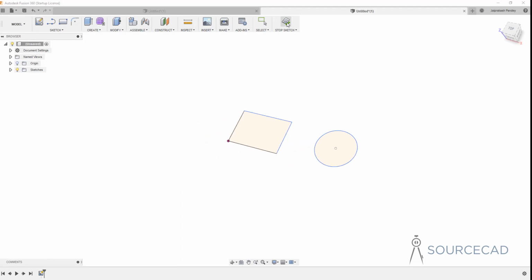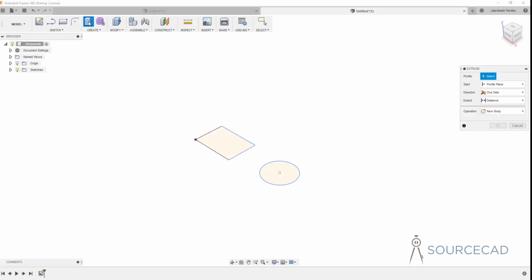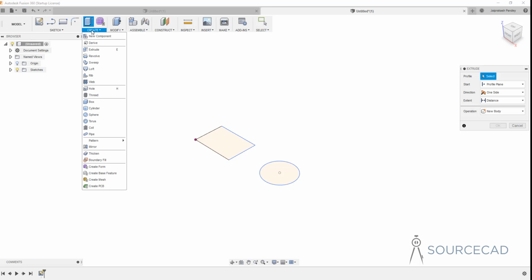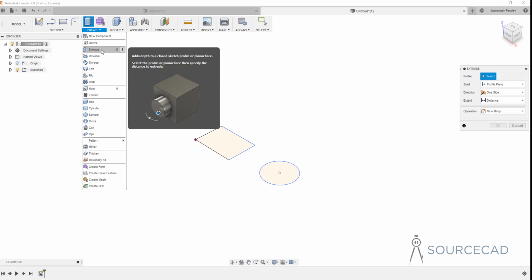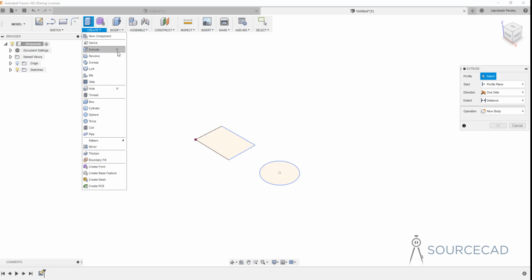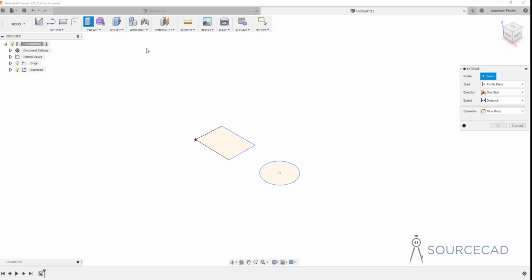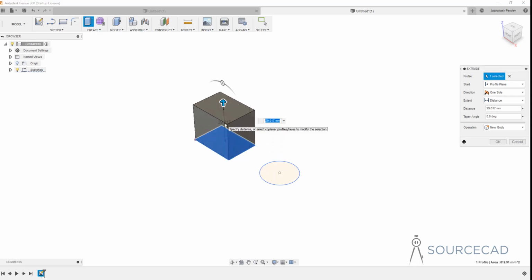Let's click on stop sketch, and now using extrude we'll add thickness to these two objects. So I'll go to this extrude option, and since this tool is frequently used, we have a shortcut key, or hotkey, for extrude as well, and you can use E as the hotkey for extrude. Now for extruding any geometry, you need to select a sketch profile. In this case, I'll select this profile, and you'll have two options now, the twist angle and the height. So here I'm going to add the height or the distance, and now you can see that the height will change here. You can add the value here as well. The height or the distance can also be changed from this distance field on the extrude panel.